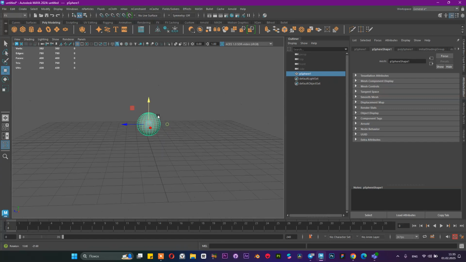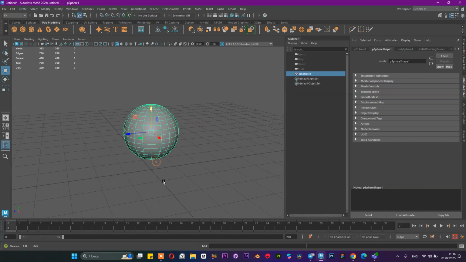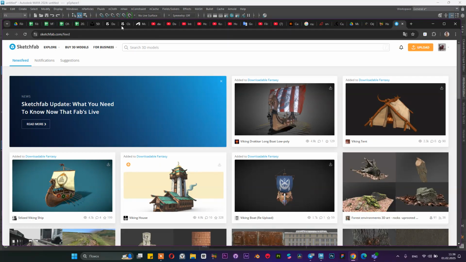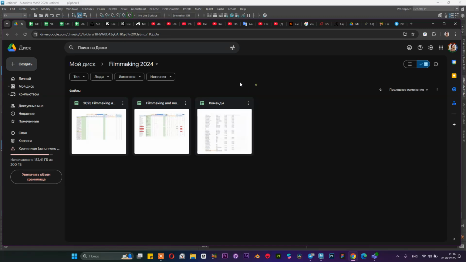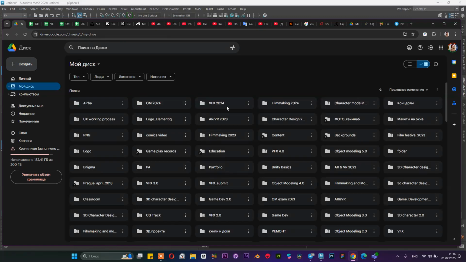Okay, let's start. For dissolving an object, we need some supporting files. We will use a mask effect for this object.